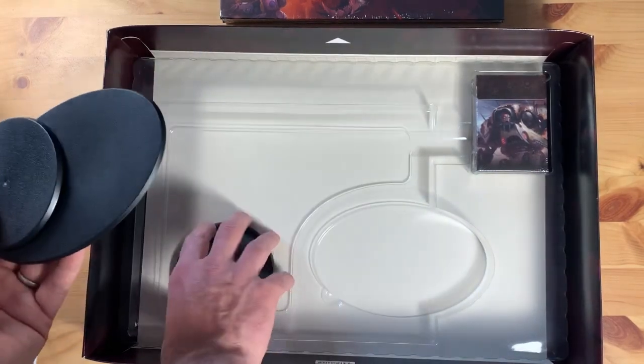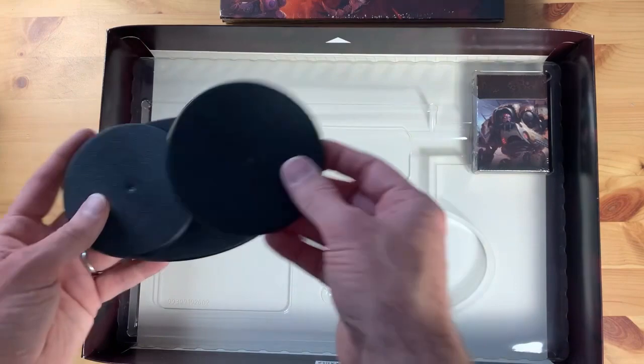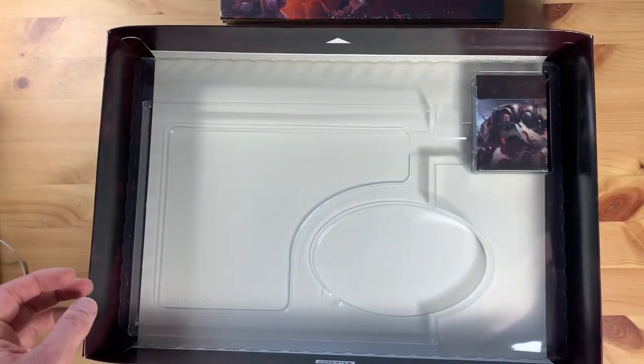Bases are bases. These are standard size. We've seen these, so again, very nice.